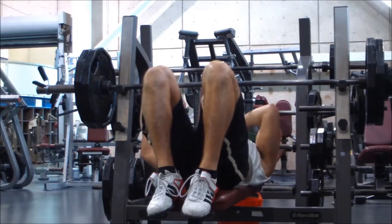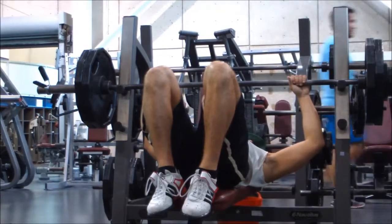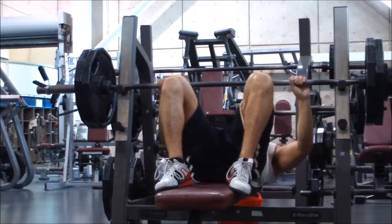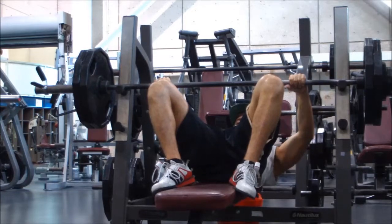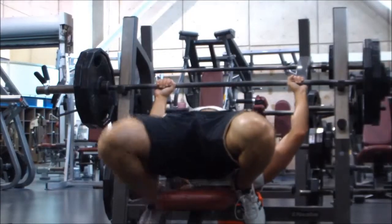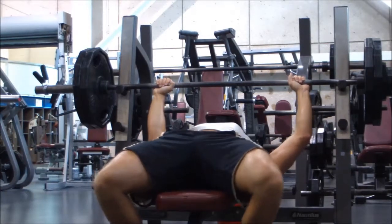Let's see. This next week I do some triples. Hoping to hit some more PRs. It might be a little bit busy of a week for me because I got a project I got to get done by Wednesday, and I got another ongoing project that's kind of going to be put on the back burner, but I'll have to work on a little bit. So hopefully training goes okay.